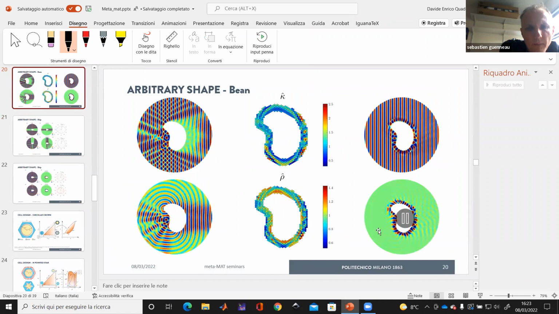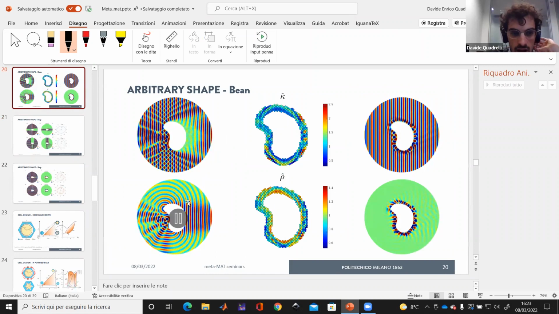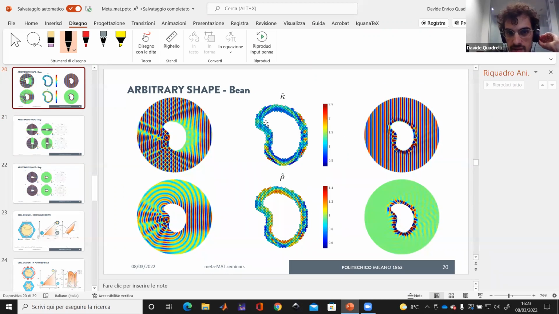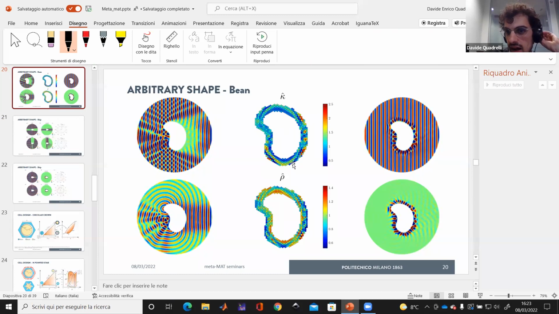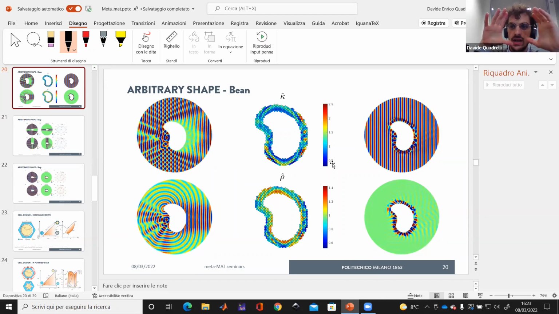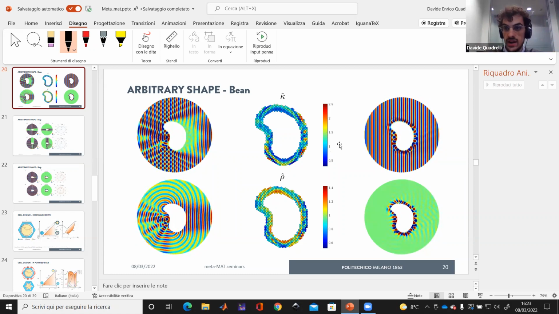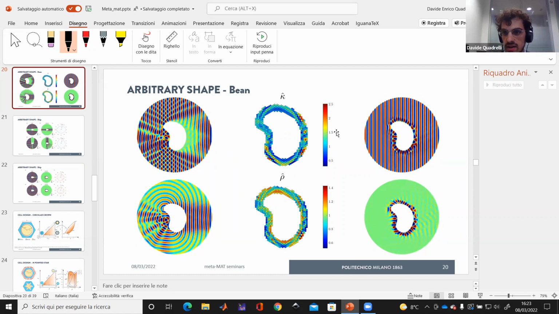In this case, it's the acoustic cloak problem. But in this case, we have a concave obstacle with a concave cloak, and it works. This gives you also the flexibility of having a cloak that does not follow the same shape. If you want the cloak to have the same shape as the obstacle, you can, but you can even do another one in principle. Maybe it can be interesting.